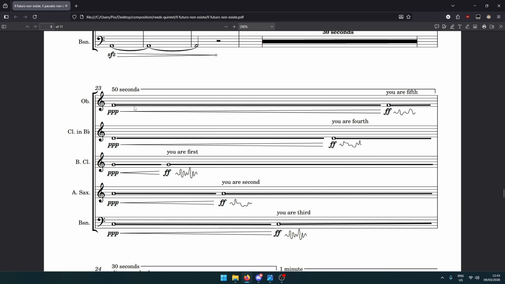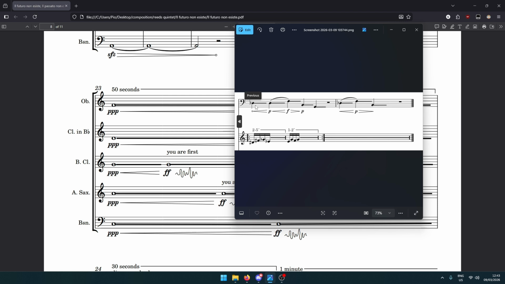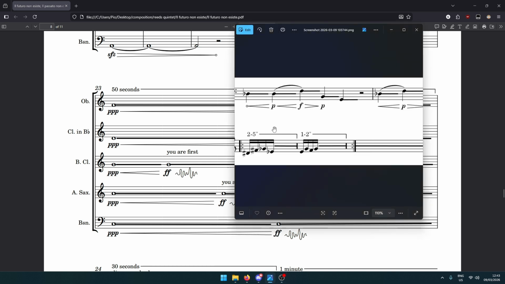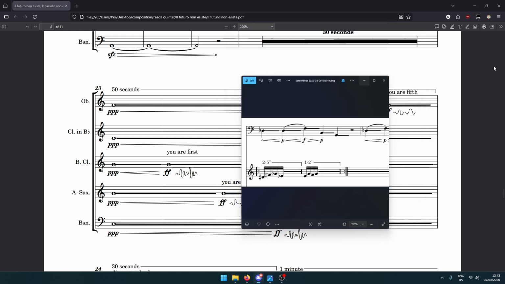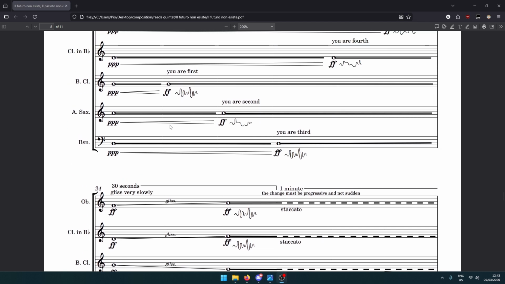And I used the lines to show, and here I used the same strategy as before with this image, with the lines. I wrote 50 seconds to write the tempo, like here. And that's kind of one way to write it.